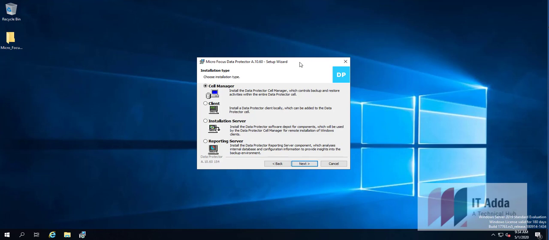Here my aim is to install the cell manager, and I will go with that. But if there is a requirement to install only the client, you can install from the same setup. The only thing is you have to select a different option. So I will always suggest you use the entire setup and run whatever you require.